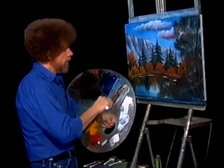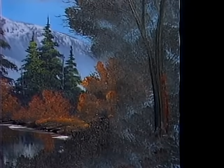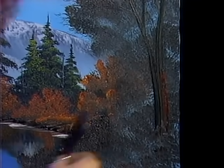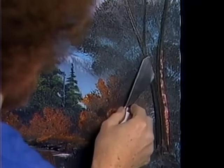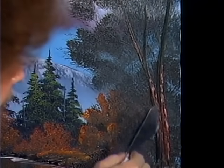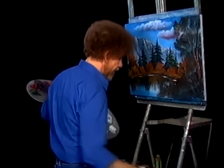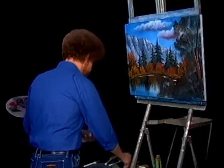I'll take a touch, just a touch. Here I've used a little bit of bright red. I'm going to add a little bit of white to that so it stands out and you can see it a little bit. Oh yeah, that's nice. And we'll just put the indication of a little highlight here and there. Just let it work right in. Mix with that dark color. See? That easy. That easy. You've got your little tree all highlighted.